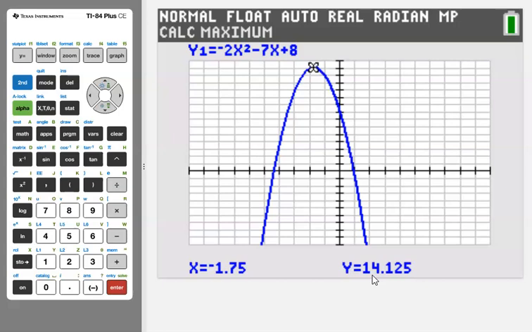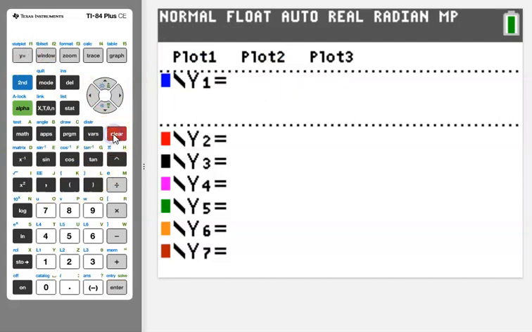Okay, in example 2, let's go back to the y equals and let's clear this function and type in the new function. So it's 0.5, open parentheses, x plus 1, close parentheses, open parentheses, x minus 1, not negative down here. That's going to multiply by negative 1. We want to subtract 1, and then put your close parentheses.